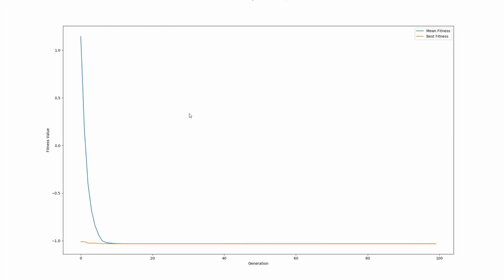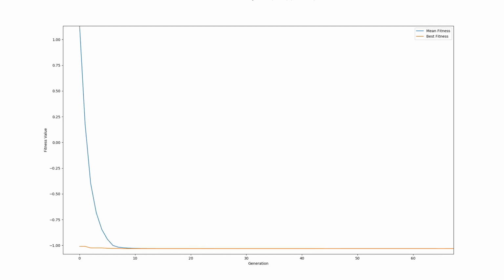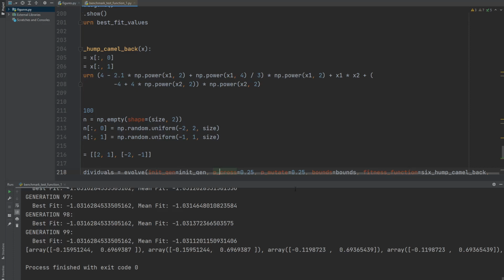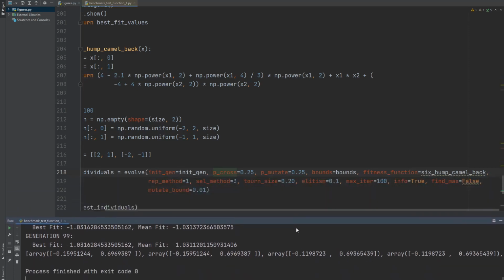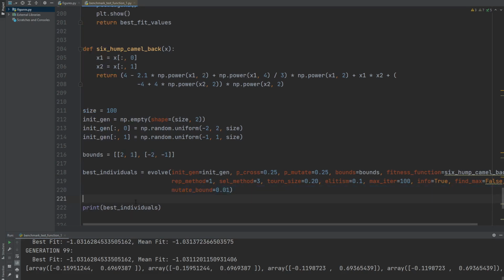So that still worked. So as we can definitely see, this was a very easy problem, simply because no matter what the input we give our algorithm, it's probably going to find the global minimum. Usually in most cases, finding the global minimum is dependent upon the hyperparameters of your GA. And so that's a major downfall of genetic algorithms as a whole.